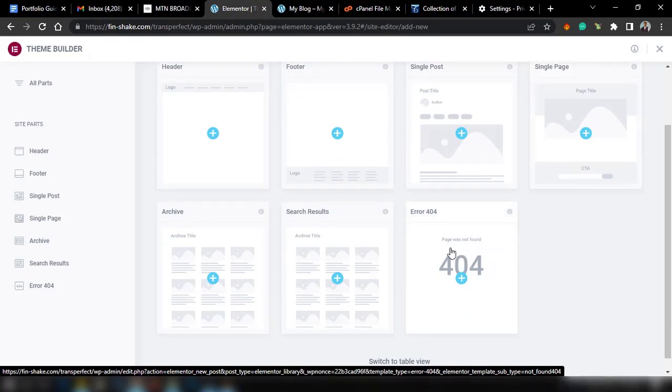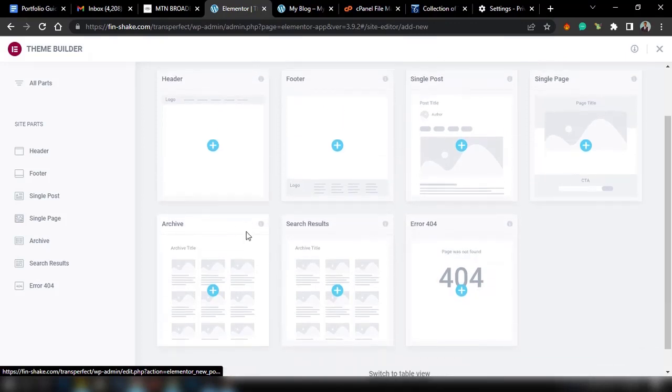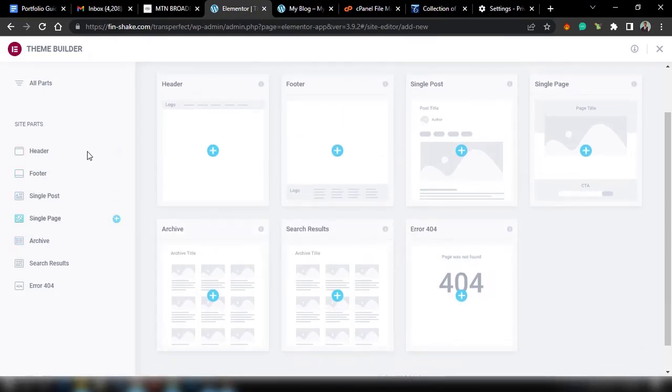Those are situations whereby somebody visits a link directly that is associated to your website, but there's no page available for that. This 404 page appears to the person. Okay, so we'll work on that later, or I will teach you how to actually do it. So this is just basically the different parts of a typical website.